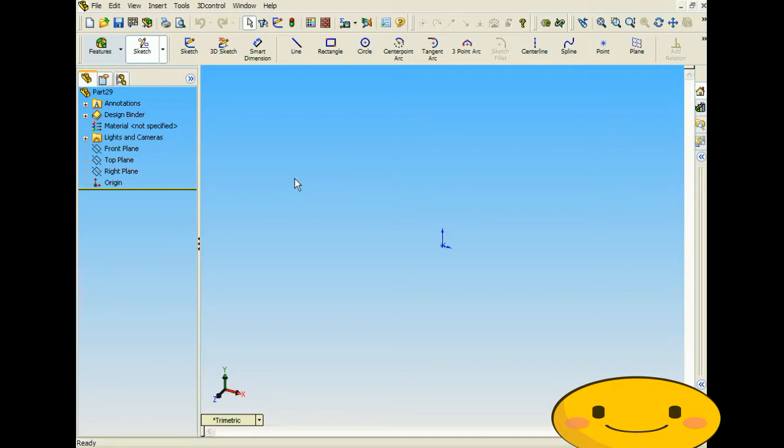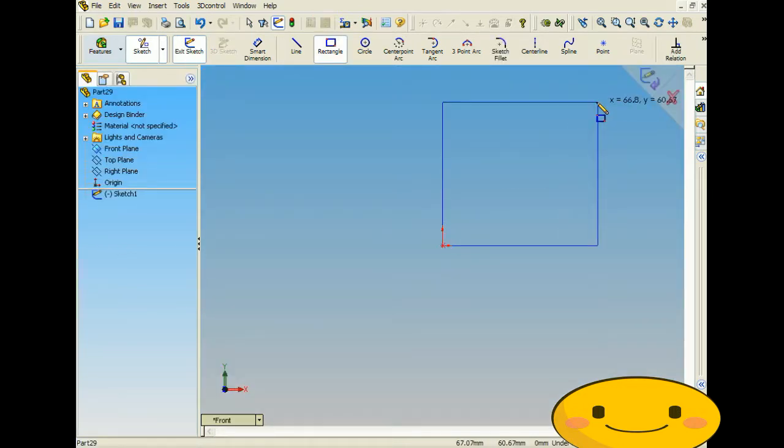By adjusting the sketch, we're able to adjust more parameters while we're in the sketch, rather than doing a chamfer on a solid and then going back and making some other adjustments to it. So if we do it all in the sketch, we're able to save ourselves a couple of steps in creating the one part, or we're able to manipulate the part a lot better. So to start off, let's create a rectangle. So click rectangle, click front plane, and let's just make a rectangle, square, whatever you want it to be.